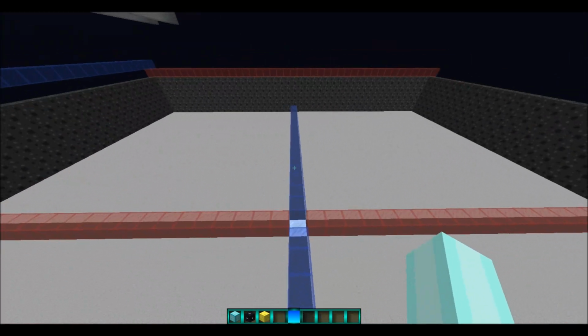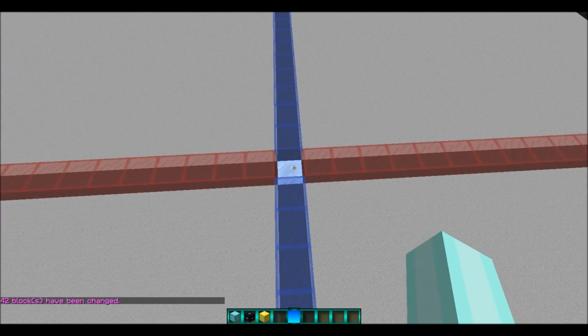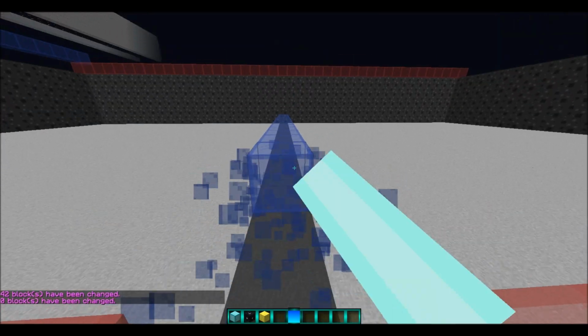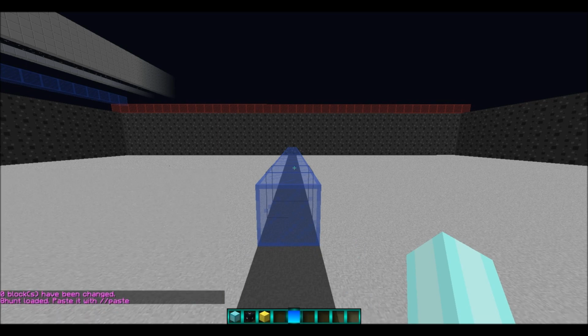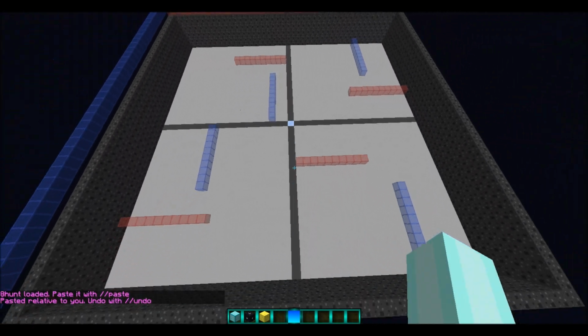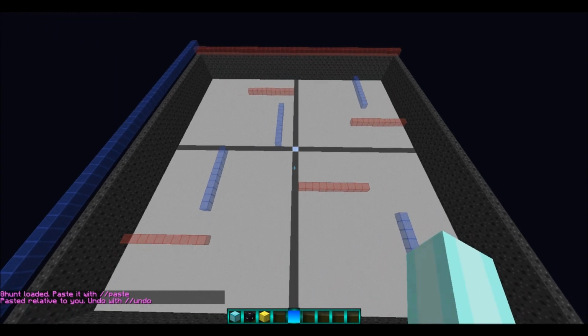So now that we're done with these, let's set those to zero, and let's load a different schematic. The damn lag. I said zero! Alright, doesn't matter. Schematic 8hunt. Let me load that up. Paste it. Alright, there we go. That'll clear over it. Now, this is 4 X trackers and 4 Z trackers.